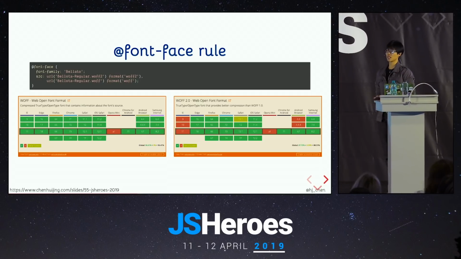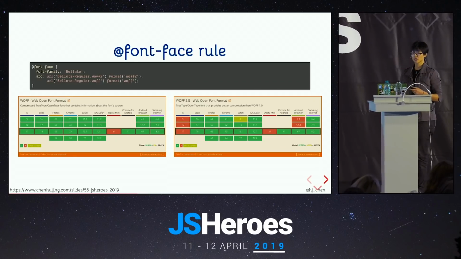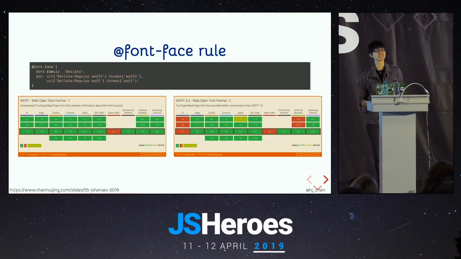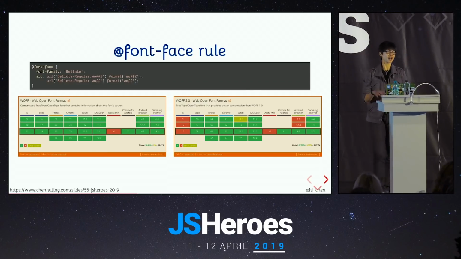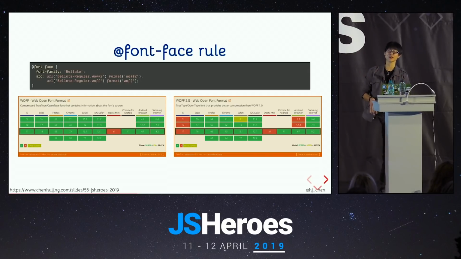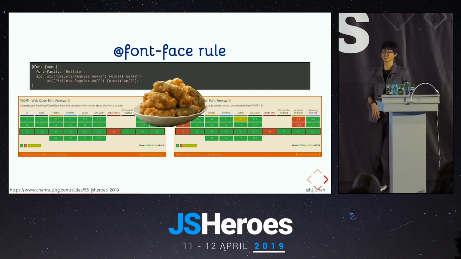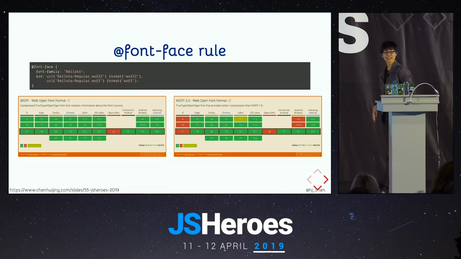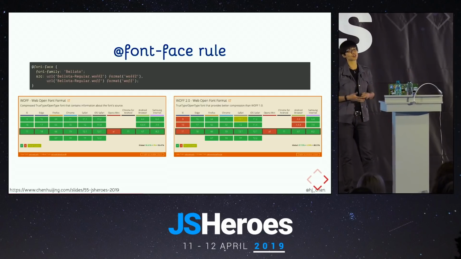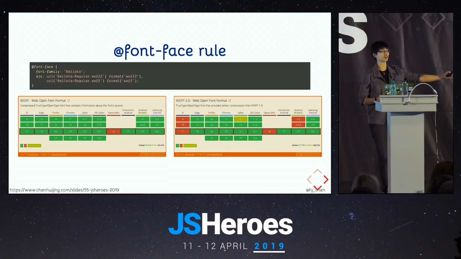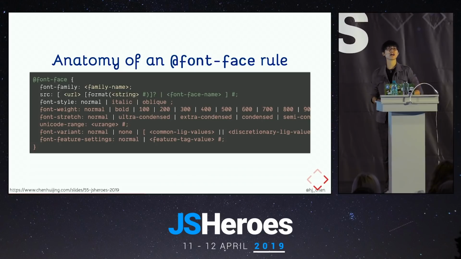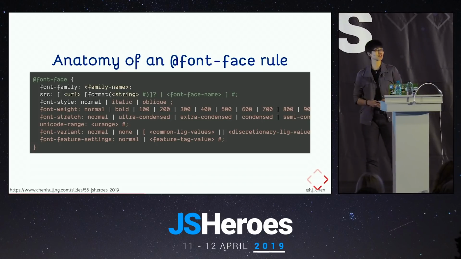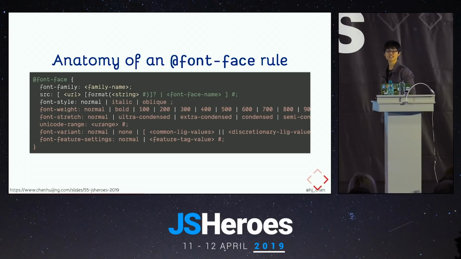Now, the font-family descriptor works purely like a label, so that we can reference the font data in later CSS declarations. So maybe you're using a font like, say, Helvetica, right? You don't have to call it Helvetica in the font-family descriptor. You could call it like Somali, and it would still work, you know? You can name it whatever you want. Now, the source descriptor tells the browser where to find the font data, and it could be an external URL or a local font. The font hint is optional, though. So descriptors for style, weight, stretch, they're used to match styles to a particular typeface in the later CSS declarations.